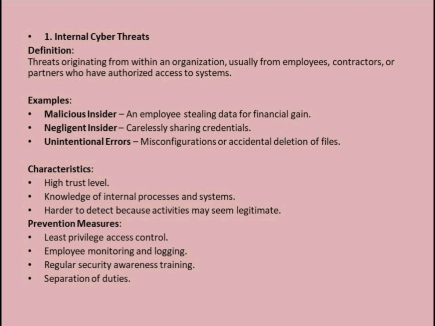Least privilege access control limits user access to only what is necessary for their job. Employee monitoring and logging help detect unusual activities. Regular security awareness training educates staff about risks and best practices. Separation of duties ensures no single person has control over critical processes, reducing the chance of misuse. Understanding internal cyber threats is crucial because they often cause significant damage that can go unnoticed for long periods.